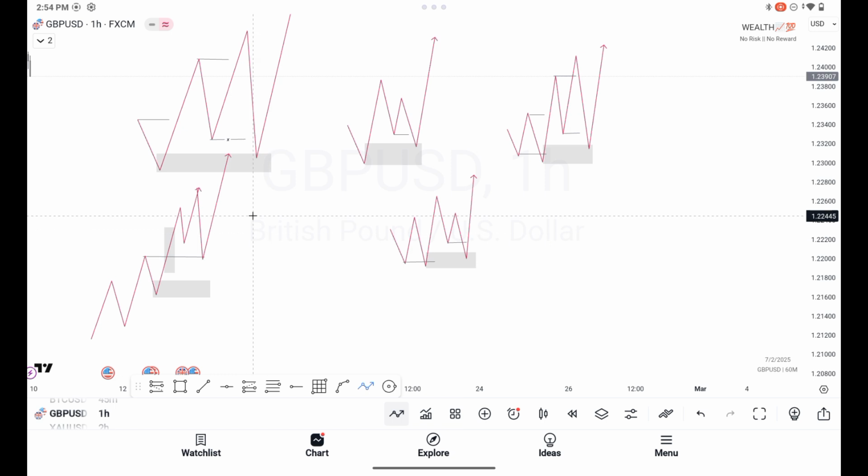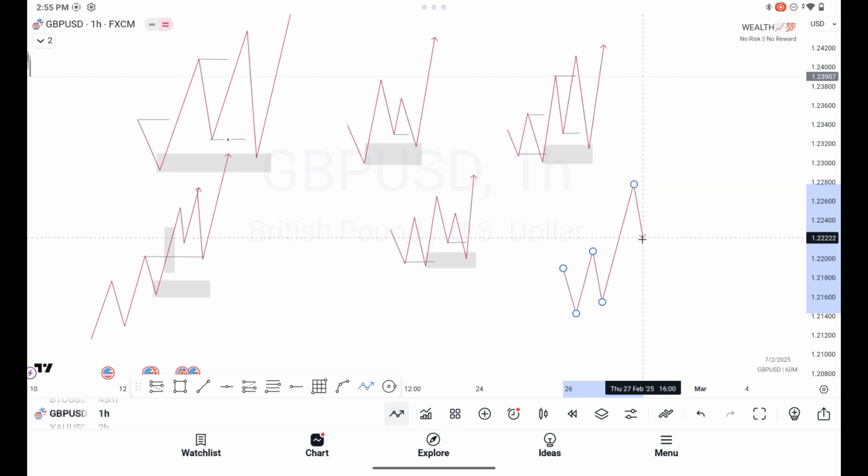Now, one thing about breaker blocks and mitigation blocks is that they are called expansion type entries. Yes, they are called expansion type entries, and they are valuable when you have liquidity runs in the market after a failed order block. You understand? After a failed order block, that is when it is valid. It comes either in the form of a liquidity run, or in the form of an imbalance or FVG, fair value gap. So that is how it works. You understand? This is a form of mitigation block. The mitigation block comes this way. Now, something like this.